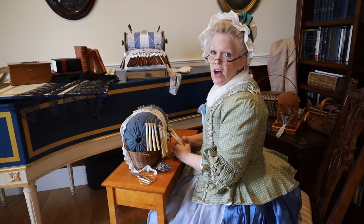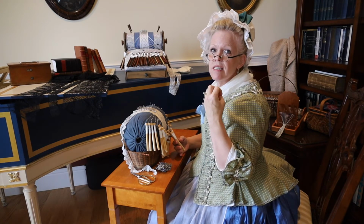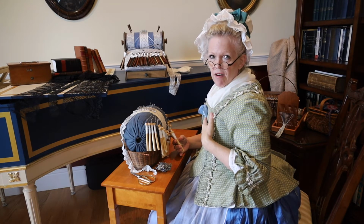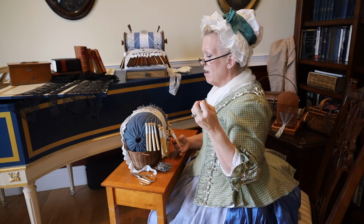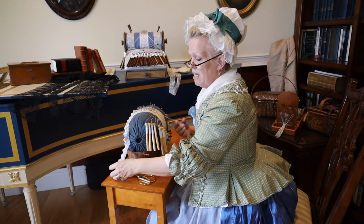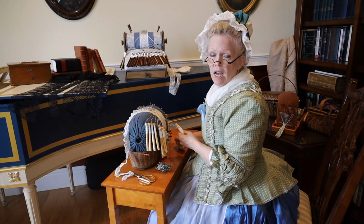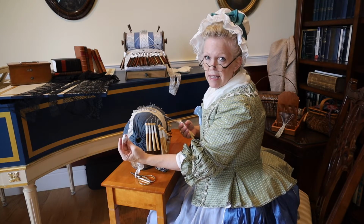In the colonies, lace was an absolutely valuable commodity. Women loved to decorate their clothing with it, and men loved to decorate their clothing with it. It was valuable, but it was also something that could be done at home. Children were taught to thread bobbins at 4, and by the time you were 8 or 9, a young lady should be proficient in a simple Ipswich pattern like this.